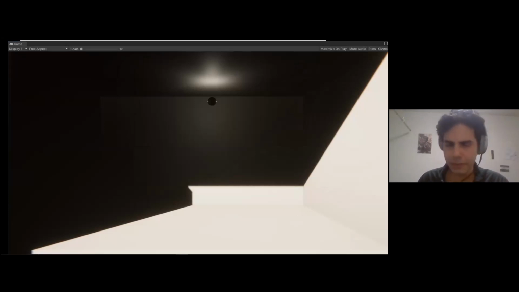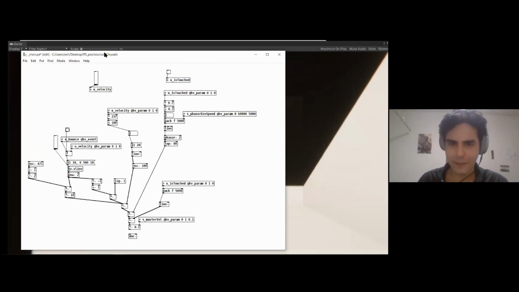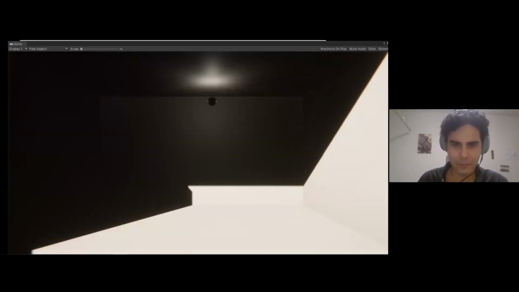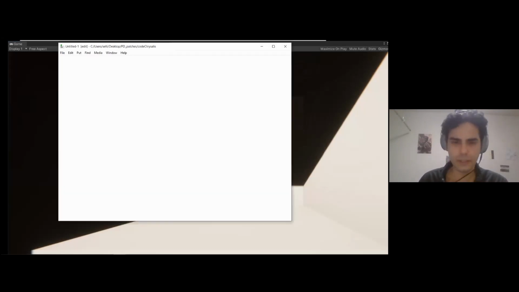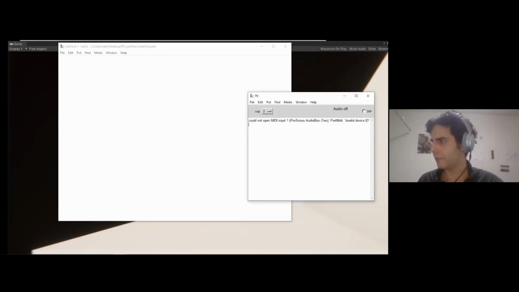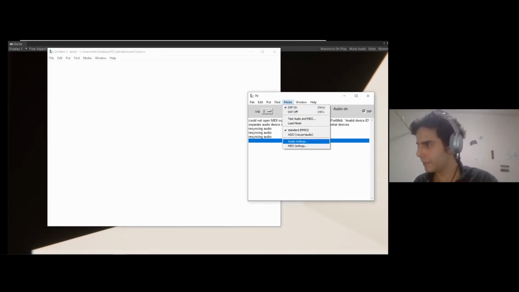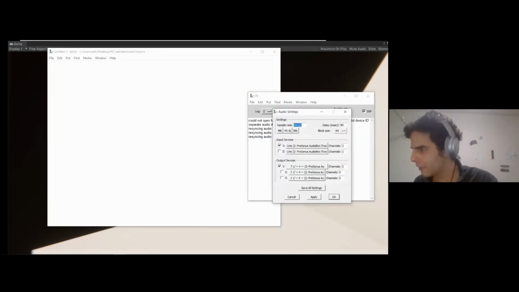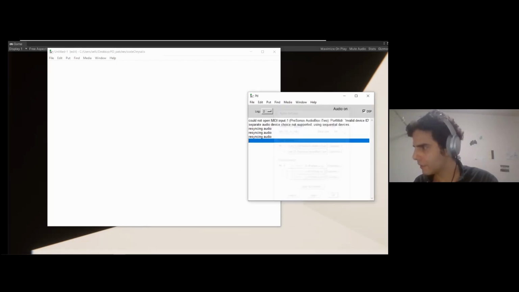I'm still sharing my second screen, so I'll open up Pure Data here. Okay, so here is an empty patch in Pure Data, so we can turn on digital signal processing there. Oh, fix the settings now. Okay.